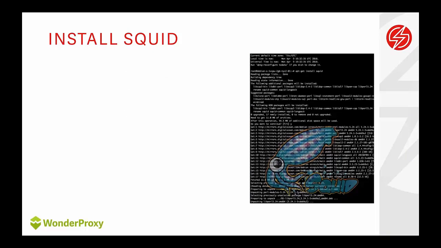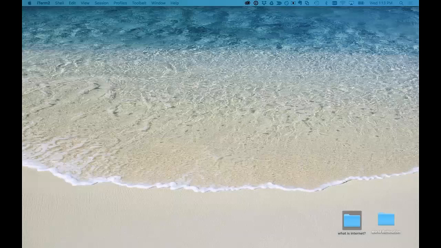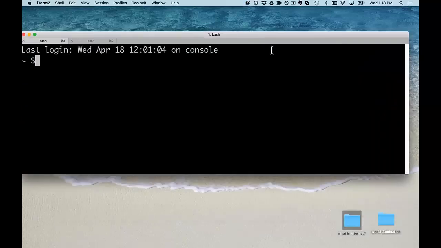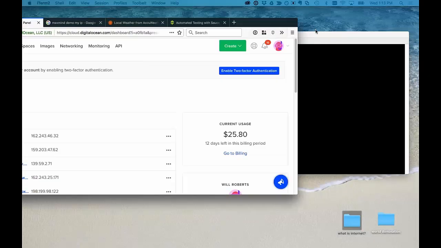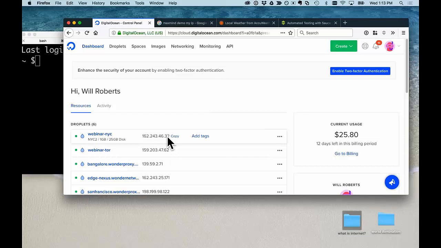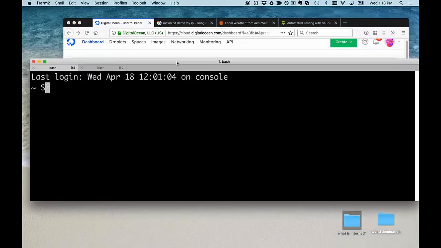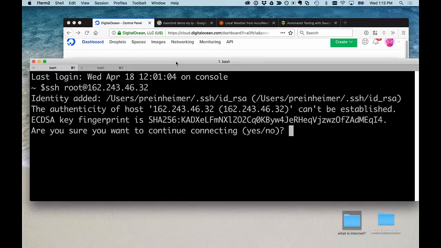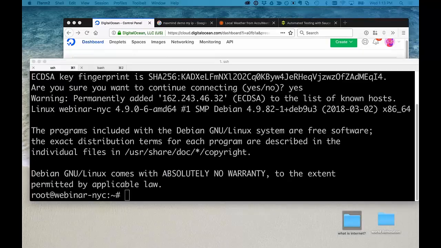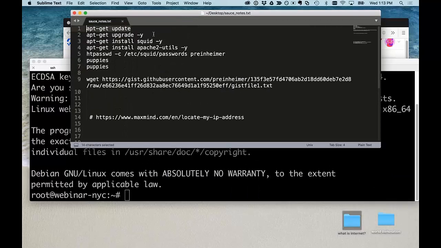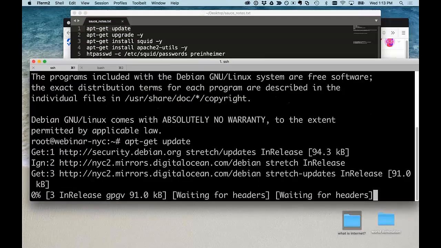This is the exciting live demo part of the presentation. Let's see, I'm going to copy over my terminal window and my Firefox. So I've set up a new DigitalOcean server, and I'm going to install a new Squid proxy server and use it just to show how easy it can be. Success. I've logged onto my server, and I'm just going to run a few different commands in order to set up this server and get it ready to start proxying requests.